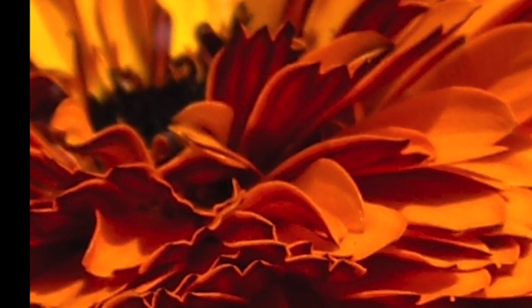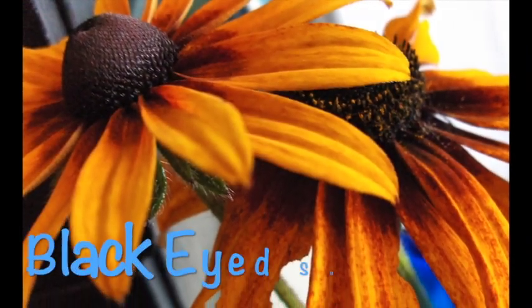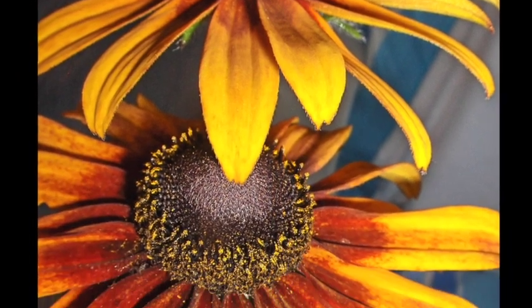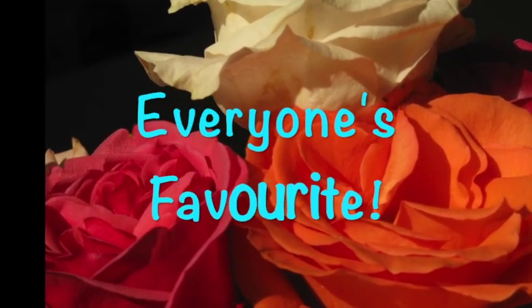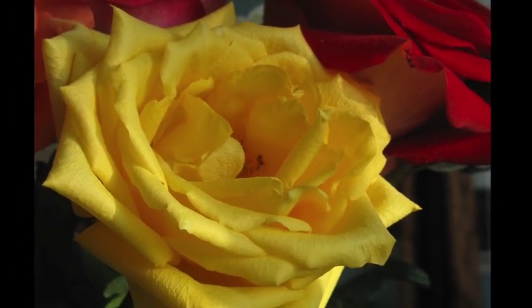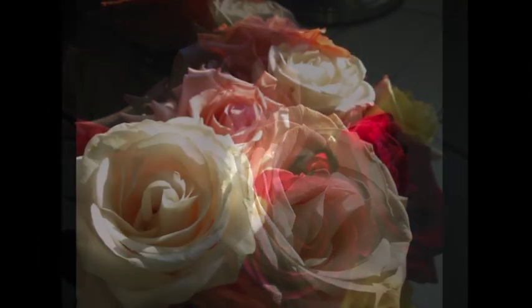Thanks to the inspiration of the famous female artist Georgia O'Keeffe, I love doing macro photography or close-ups of flowers. I like the detail. I'm not a fan of taking photos of bouquets, but if you like that, go for it. I just really like getting close-ups because that's ideally what I would like to paint, or focus on if I was doing it in clay or wire or drawing.